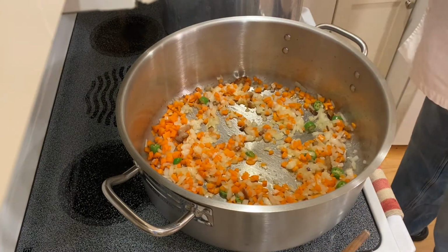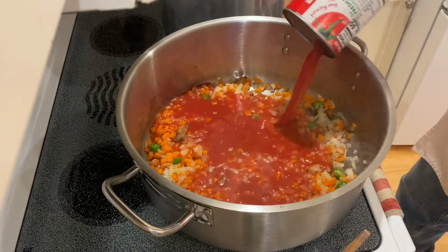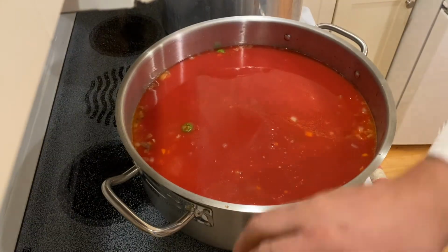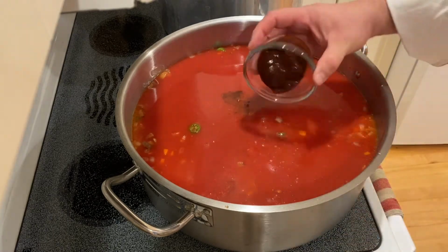Next, I like to add my vegetable juice. Now I like to add the lemon juice, Worcestershire, chipotles, and adobo sauce.